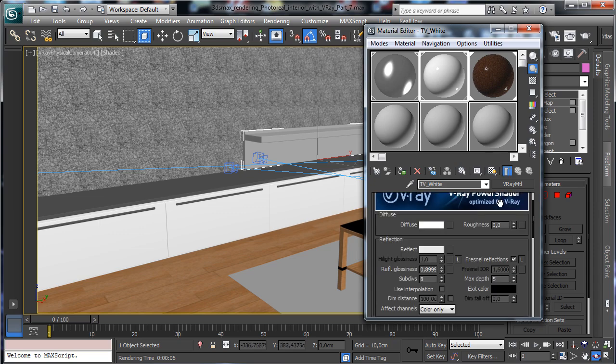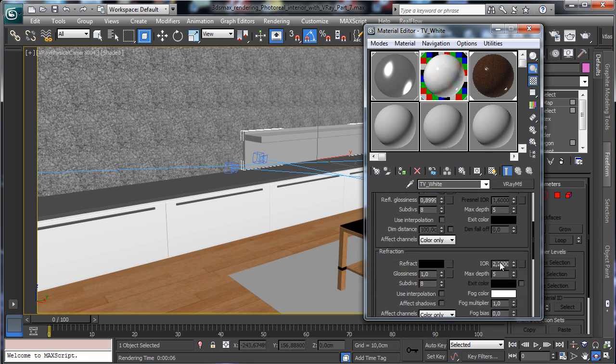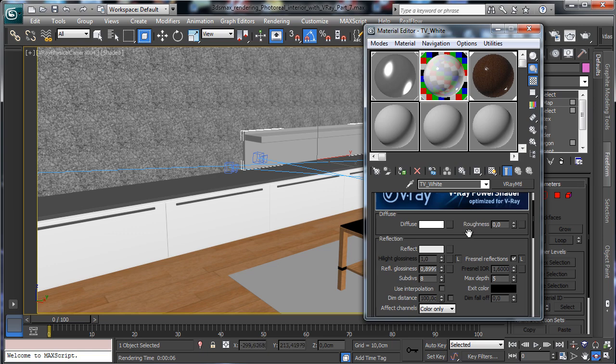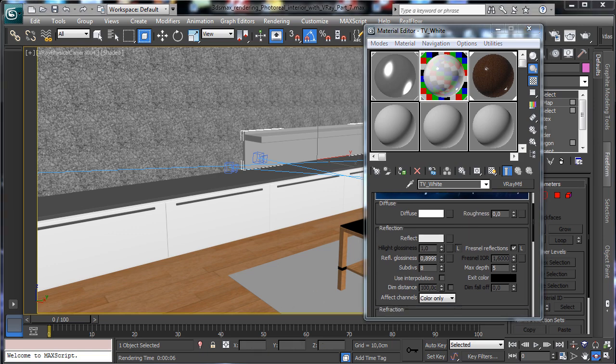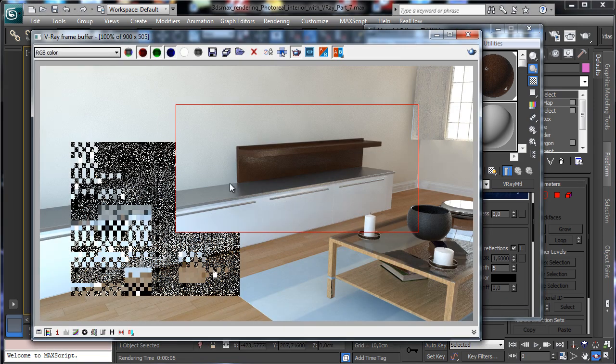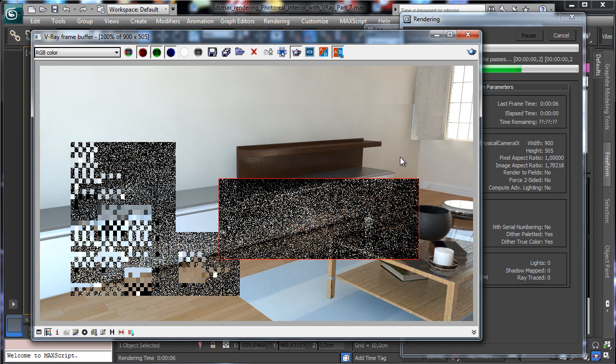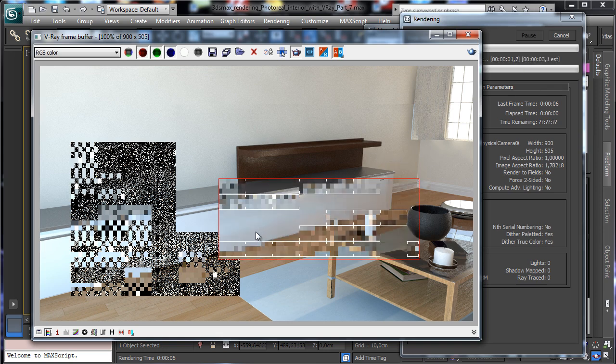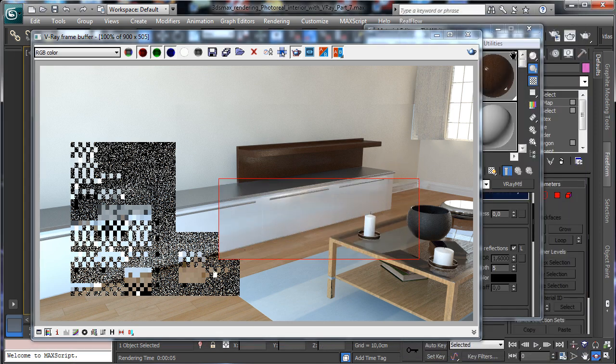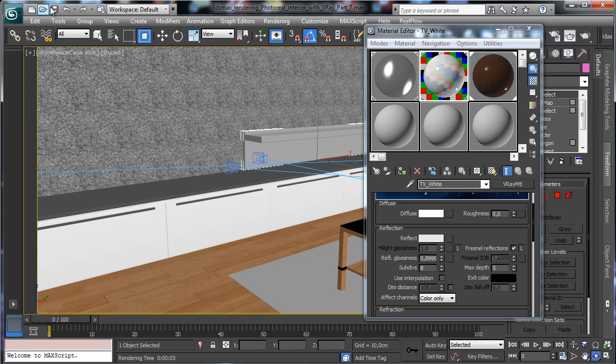But again, I'd like to see if we can have more reflectivity. So back in the rendering, I'd like to see if we have a little bit more reflectivity. Okay, we start to see something nice, and let's save.